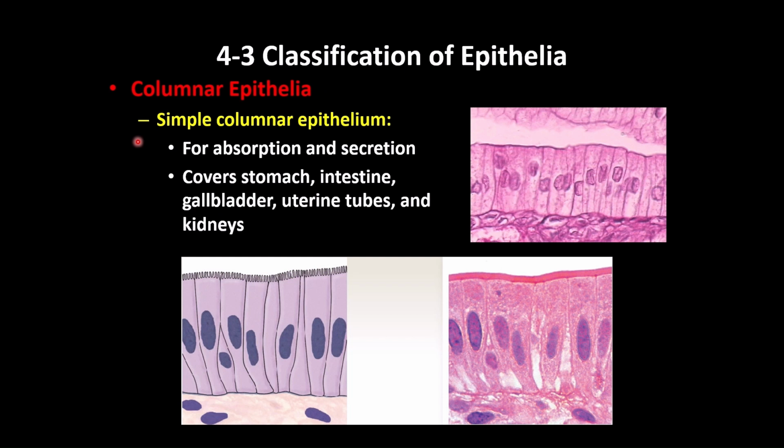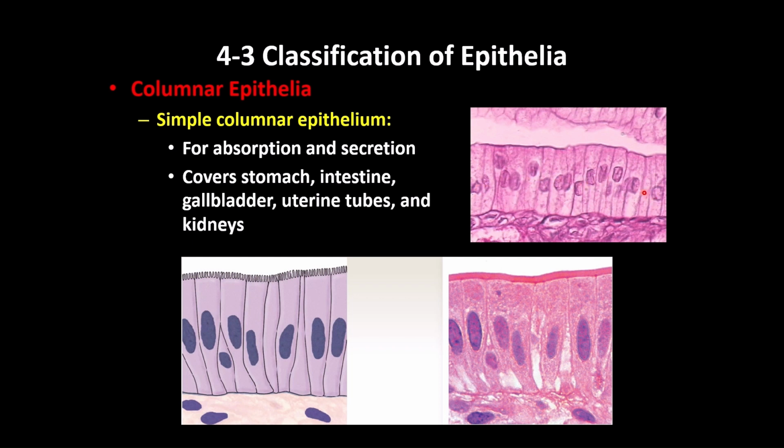Okay, so simple columnar means that there is one layer of epithelial tissue that is tall in shape. This is for secretion and absorption. So you see it in different parts of the body, and these are the tall-shaped cells. And in the middle you have the nucleus. Okay, in the middle. So this is usually a simple columnar. In the middle you have the nucleus, because there's another type of columnar epithelium that is a little bit different.